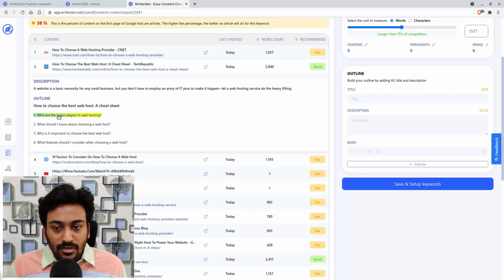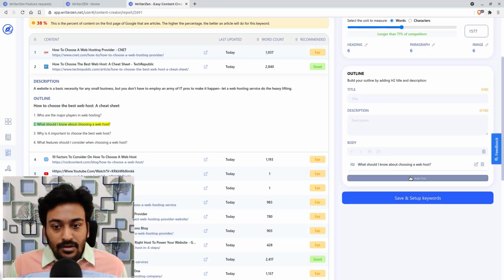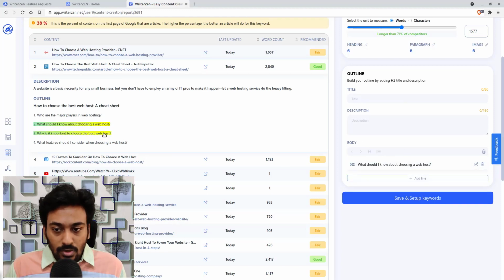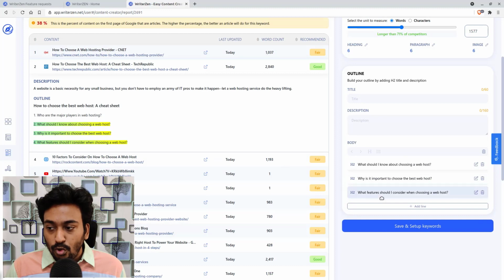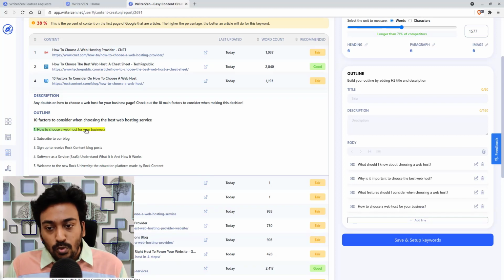What you can do is hover over whatever outline it finds, and it will show a highlight feature. When you click on any of these, it will start adding them into the outline builder, so you can go forward and build the outline. You can just click on it. Don't worry if it's an H2; I'll show you how to convert it to H2, H3 and so on. The main concept is that you open up all the different ones and choose whichever outline you really like.